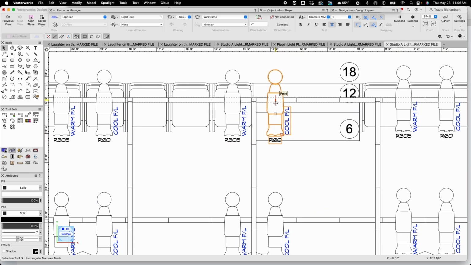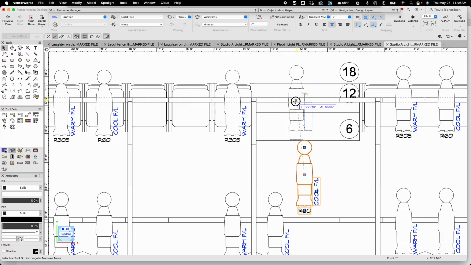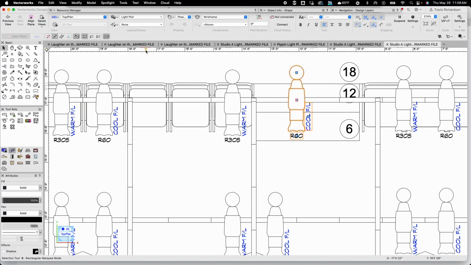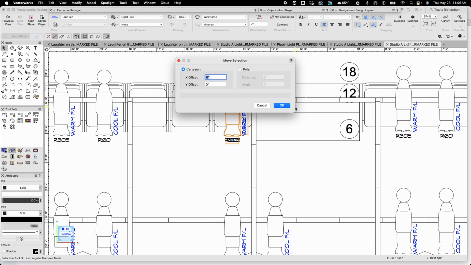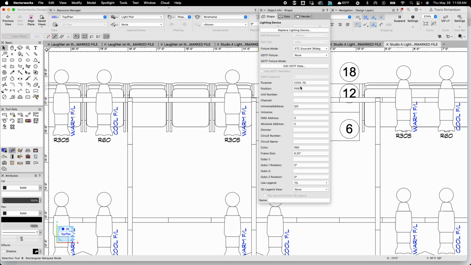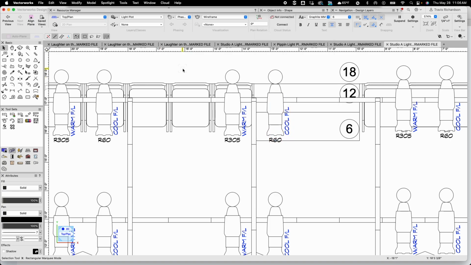So I'm actually going to just take it and drag it off of that pipe and then drag it back on. And now it's associated with pipe 1, which is precisely what I want. It's not quite in the right spot, so I should probably adjust that. So to do that, I'm just going to put it right on top of this fixture, and then I'm going to move it 18 inches over. And let's just double check. It's still associated with pipe 1, which is exactly what I need, so I've fixed that.